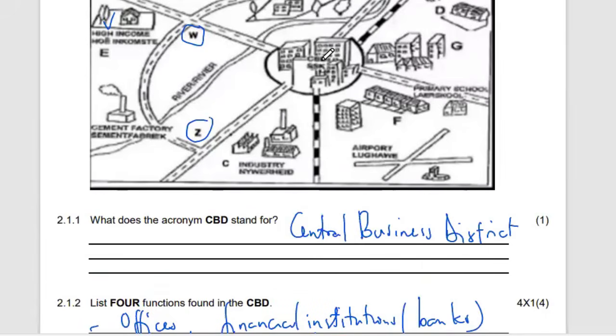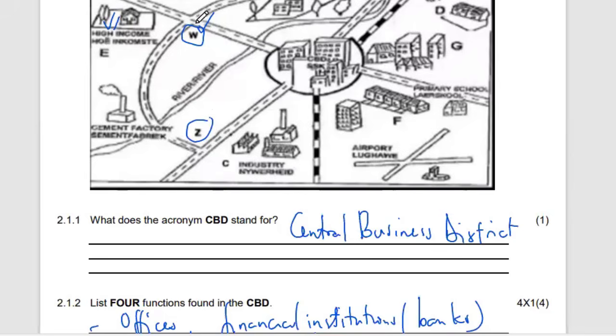Right. For the very same reason, we can say it must be located at W. That is where it is convenient to locate a shopping center. What is the justification here? At W, if you check, W is close to a high income residential area. Unlike here, there is a cement factory and there are some industries on the other side. So who is going to support the activities at this shopping center if it's located here? It is an inconvenience to the potential customers.